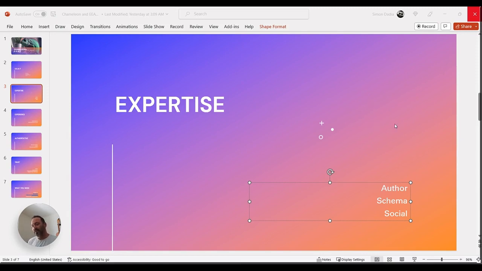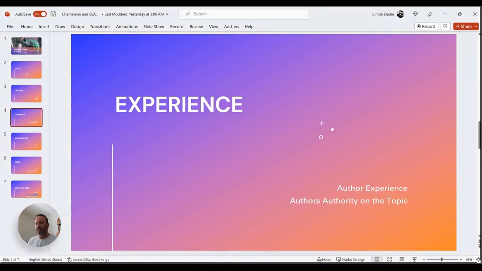And on the author page, you have it all interconnected with your schema, showing all of the related social profiles that you have connected to it, making sure that you've got everything interlinked on your author page, all specifically related to a theme, so that there is no question this author is an expert in blue widgets, whatever it might be, SEO. Okay, so the next one is about experience, again, about the author's experience. So what is the experience of this author?